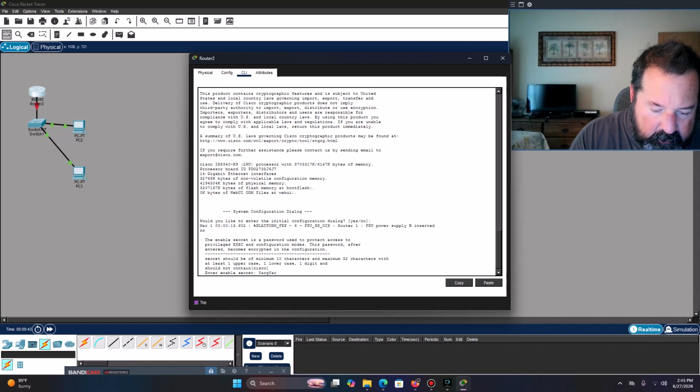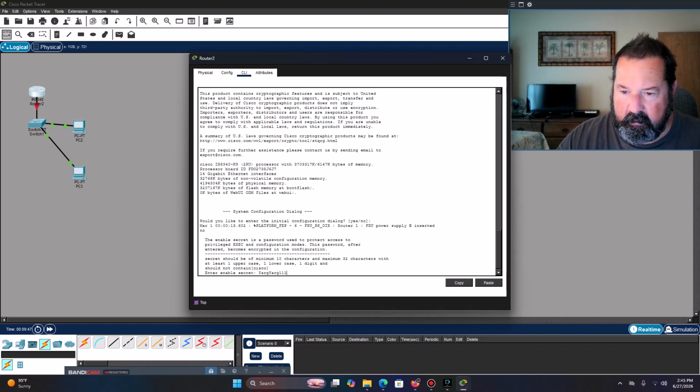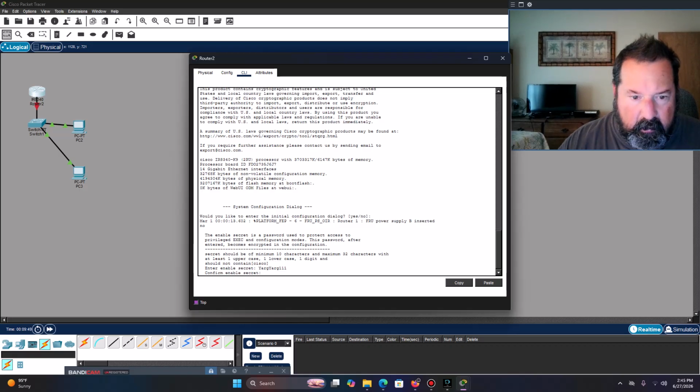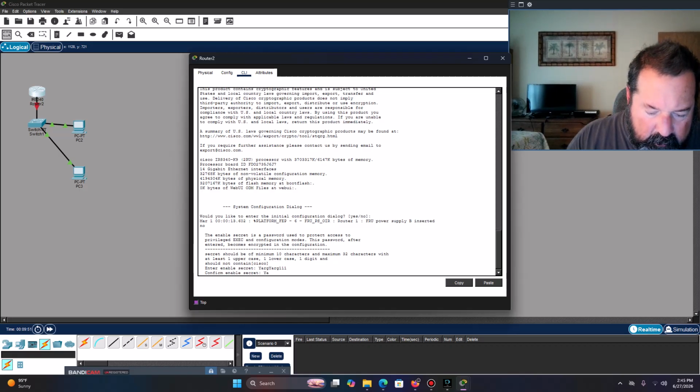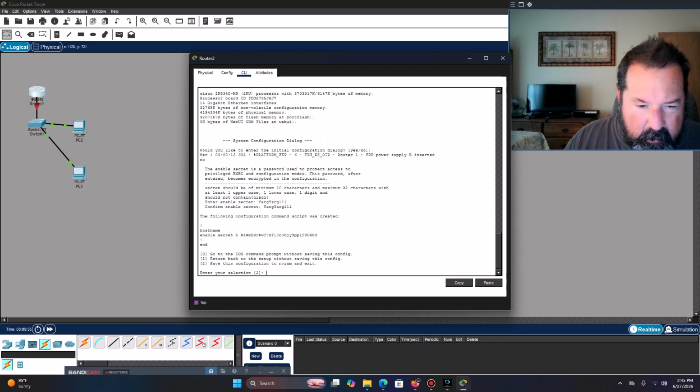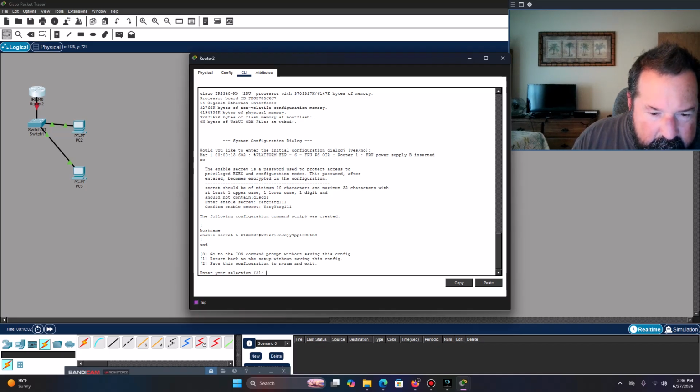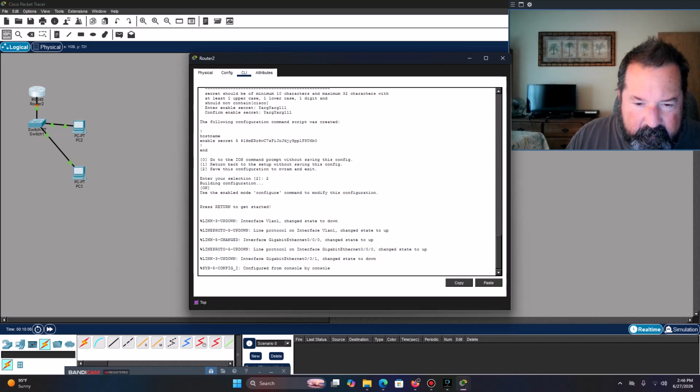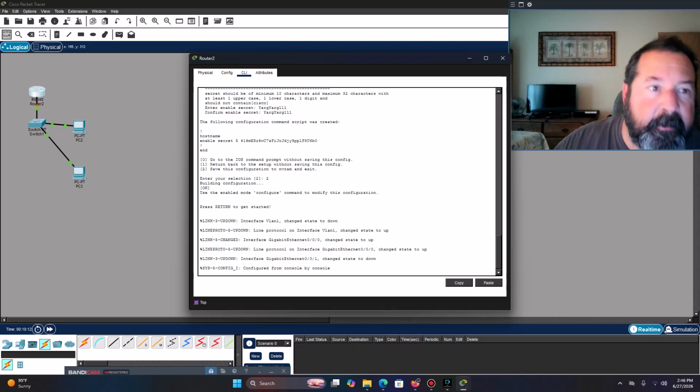Under your selection number 2. Configured from console by console. Okay, let's get this router up and running.